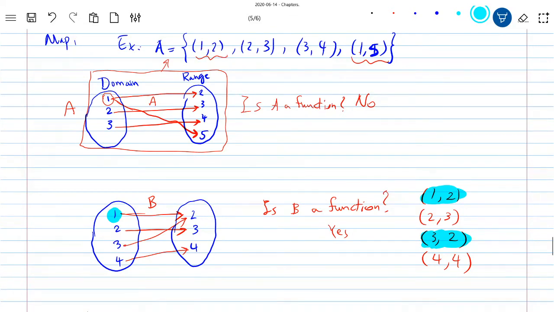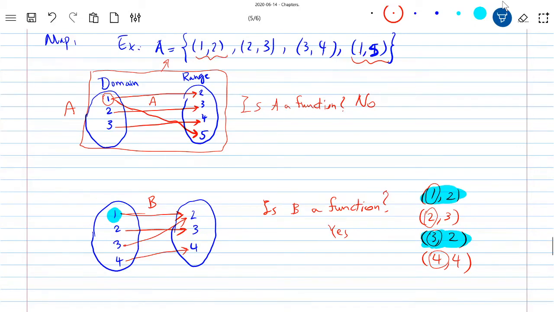Later on, if we discuss inverse functions, that means if you look at the function backward, then this would not be a function. It would not be invertible, because the reverse is not a function. But at the moment, we're only looking at the definition of a function. If I pick the input x's, do I have exactly one y value? Yes, and it could be the same repeated y value.